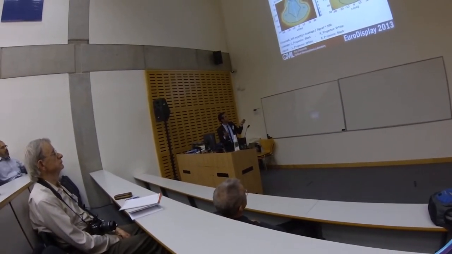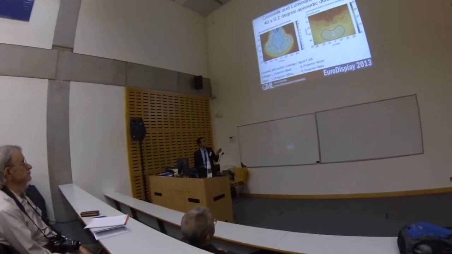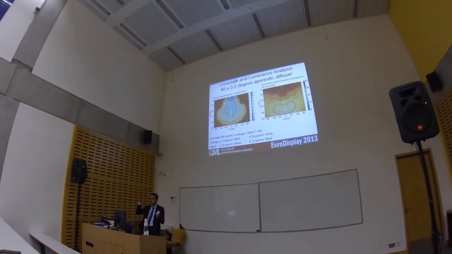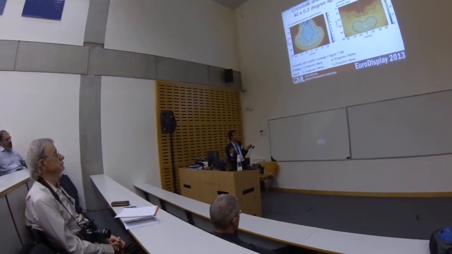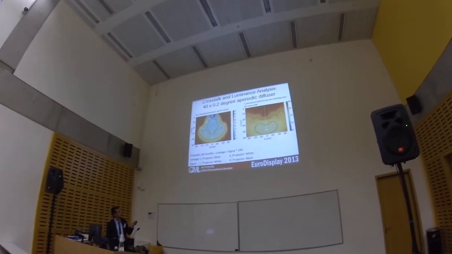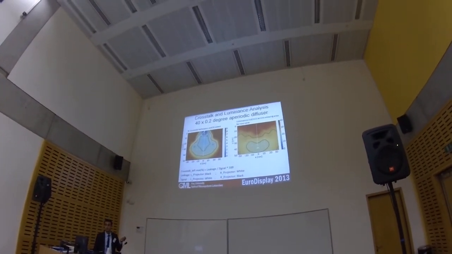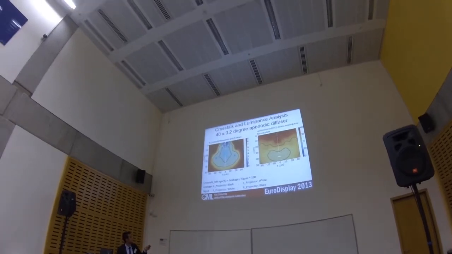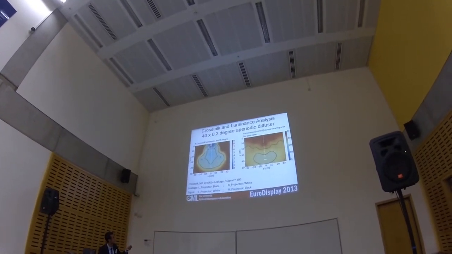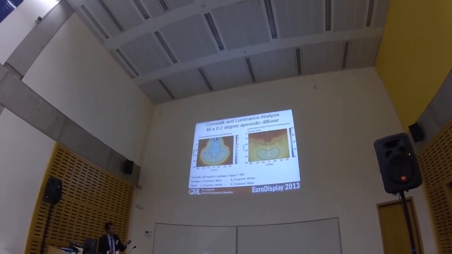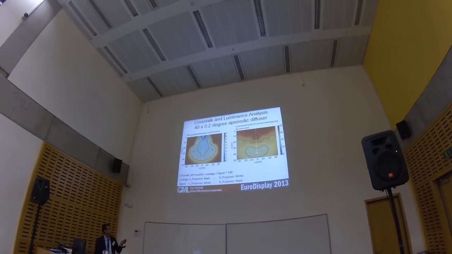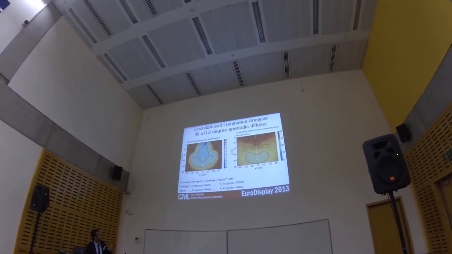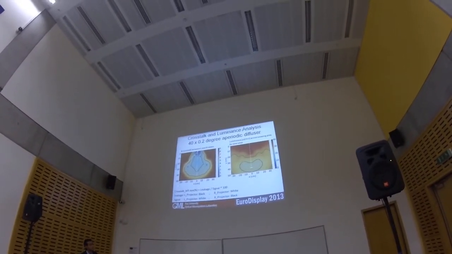Crosstalk is defined as leakage over signal times 100, the percentage of crosstalk. Leakage means how much light leaked from the right image to my left eye, or from the left image to my right eye. So we project a black image by the left projector and a white image by the right projector. This is for the left eye crosstalk value; that's why we project white by the right projector to get leakage. For the signal, we reverse the images: we project a white image by the left projector for the left eye, and a black image by the right projector. So we obtain some values and interpolate them to achieve a crosstalk map over the weaver space.